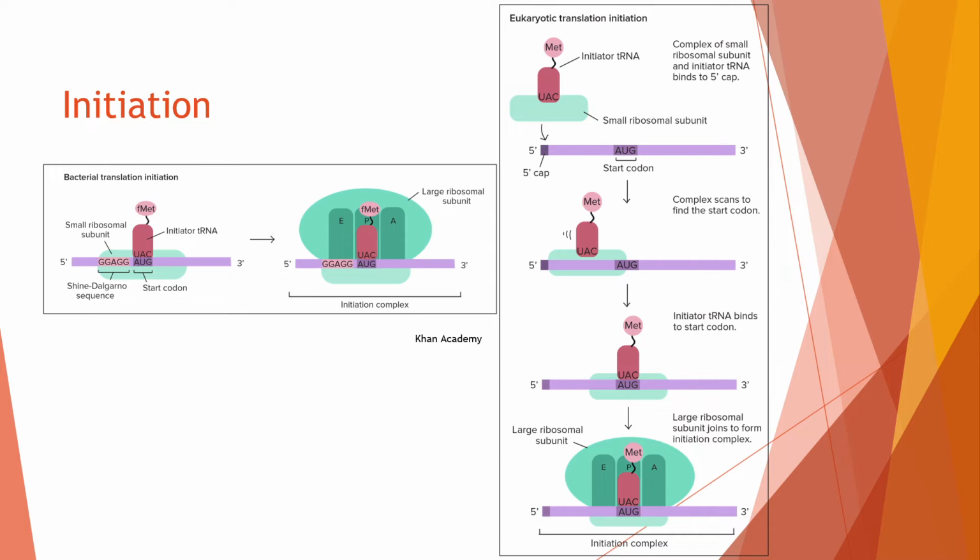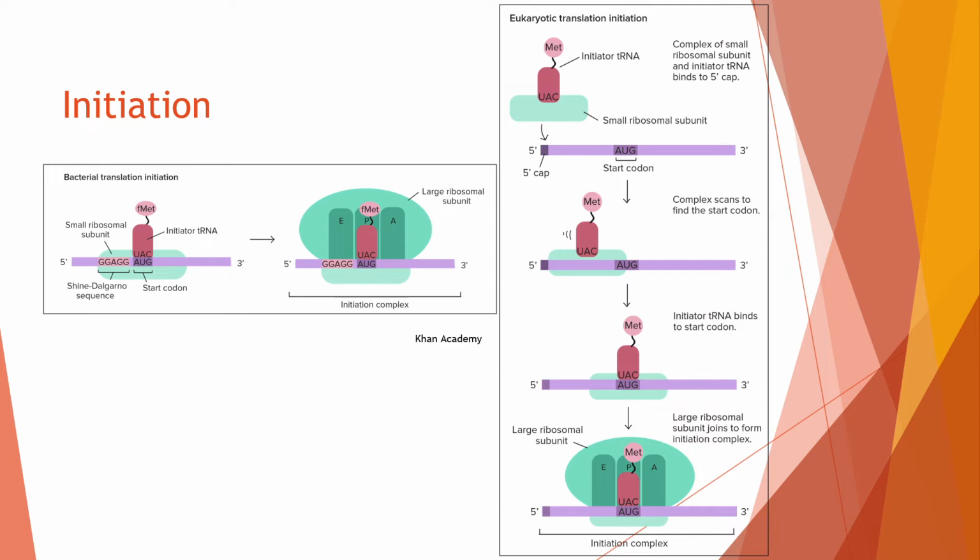Initiation is slightly different in prokaryotes and eukaryotes, but the basic rule is quite similar. So, the first thing is that when the initiation process starts, the small subunit is the most important player because it is expected to find mRNA and its proper part to start. So, the small ribosomal subunit will find the 5' end of mRNA, bind there, and move along the mRNA molecule till it finds the start codon.